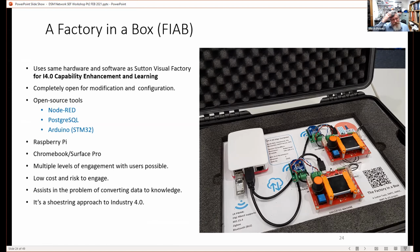So it includes all the tools, and it simulates a factory. So we have a board that represents the factory. In the factory, we have plant. These are simulated machines, these two red boards with the orange bits on them. And they are machines which make things. And they are unreliable. They run out of work. They have a queue at the beginning and the end. So if you've heard of discrete event simulation, it's something that could be done with discrete event simulation.